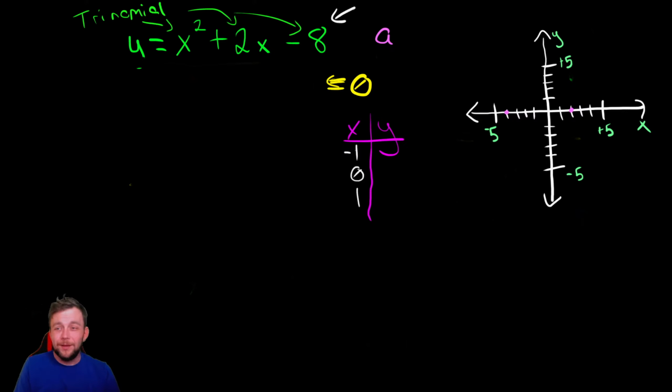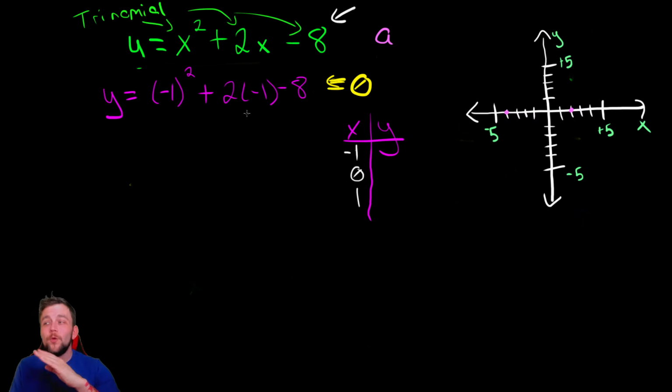And the main reason why I'm deleting all of this is because I want to be able to rewrite our equation. So it's y equals, and then plug in the -1 squared plus 2 times the -1 minus 8. And we will work through this. We will simplify this equation. We've already plugged in everything, so we're just going to solve for the y. We're good to go. So -1 squared. What is -1 squared?